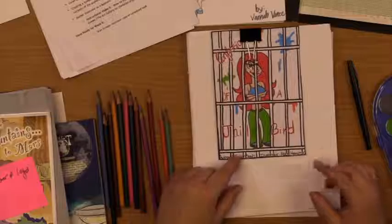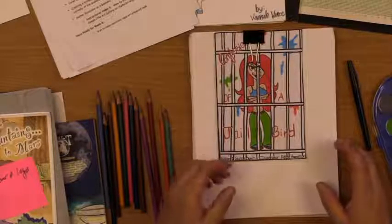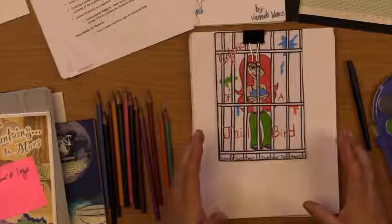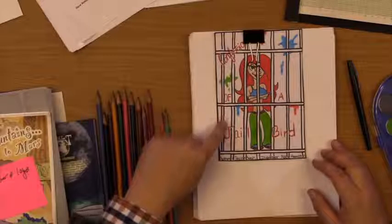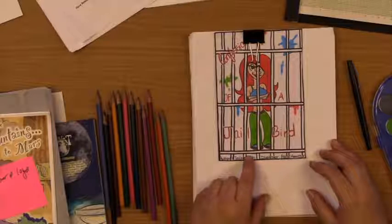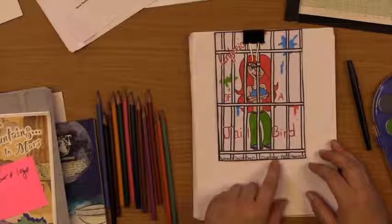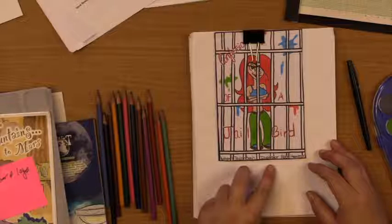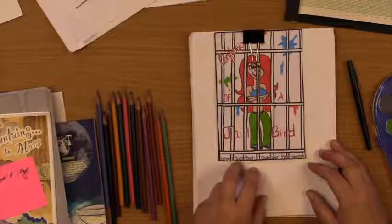And there are a few things that we need on a cover, so I want everybody to pay close attention. This is very important. For your cover, the things that you will need: a title, of course. That's important. And then you'll also need the names of the contributors for the book. So in this case, the author and illustrator. This is two people that worked on this book here, right?